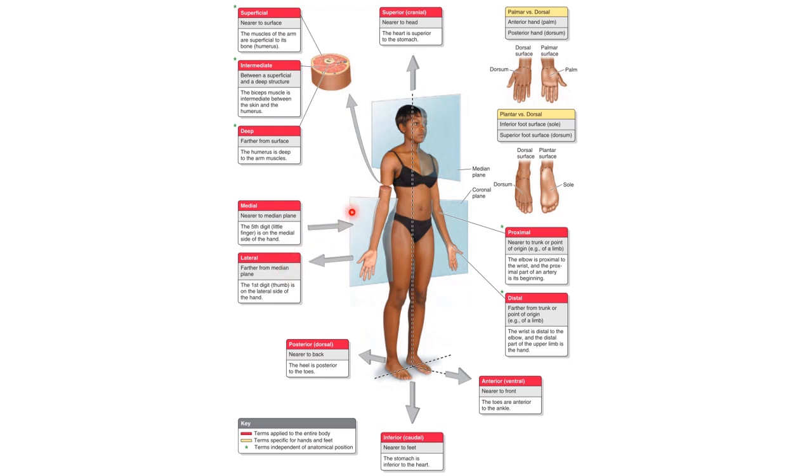So for example, the hand is lateral to the thigh if this is the position held by the patient. So lateral, ibig sabihin mas malayo siya sa median plane. The thigh is medial to the hand kasi mas malapit siya sa median plane. So ulitin ko, kapag mas malayo sa median plane, we use the term lateral. Kapag mas malapit sa median plane, we use the term medial.